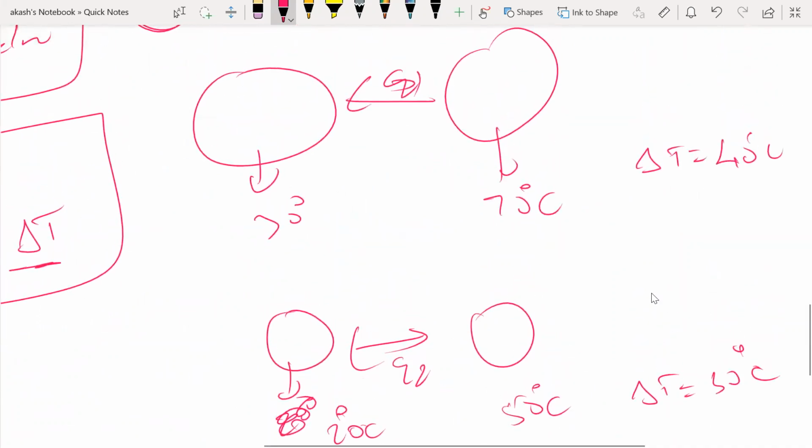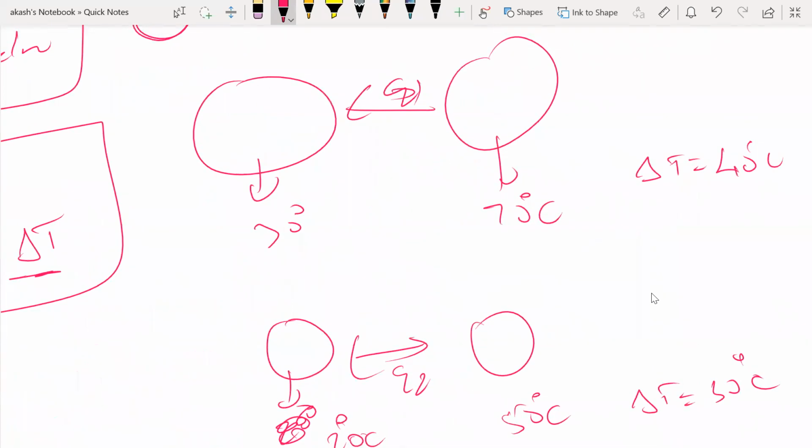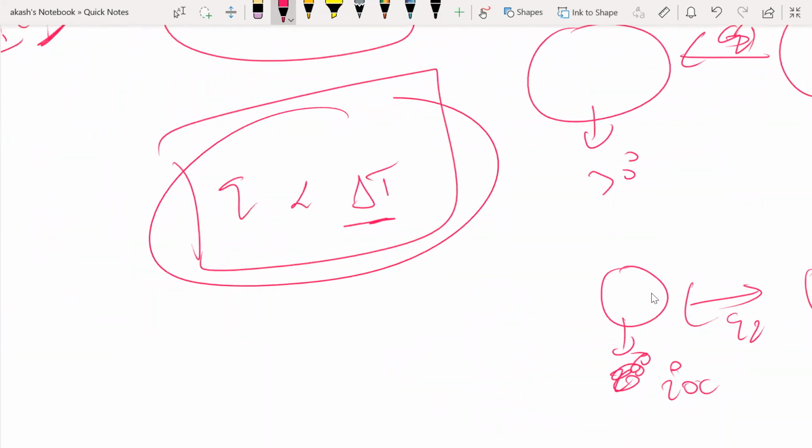So here the delta T is 30 degrees Celsius. So again, we can say that Q1 will be the greater one because there is more change in temperature between the two bodies. Right. So this we can always say, Q is directly proportional to delta T. The more and more the difference in temperature, the more and more heat flow there would be, is what you understand. Anybody has any problems with this? What we have learned now?